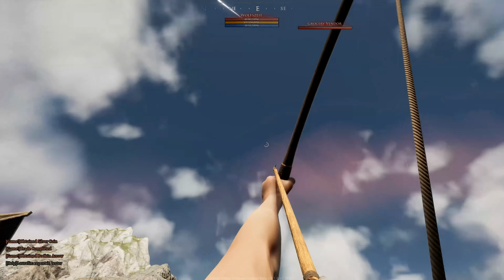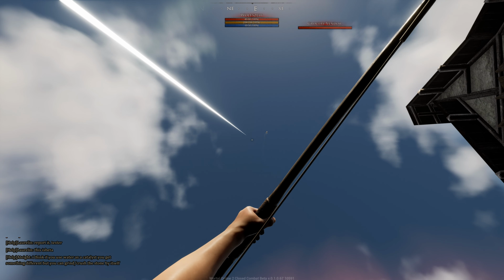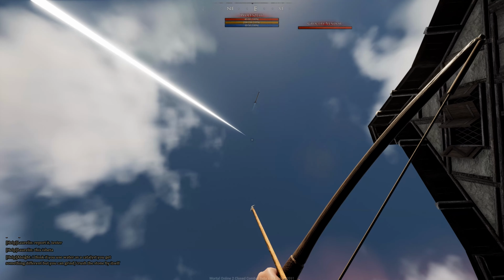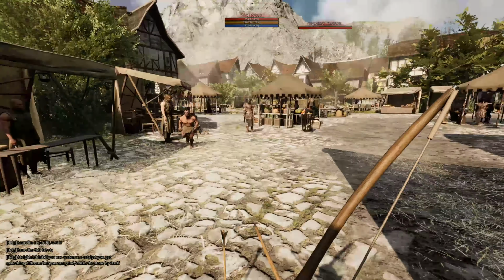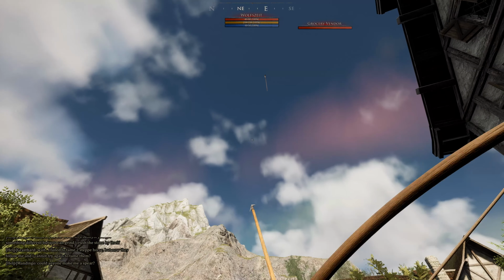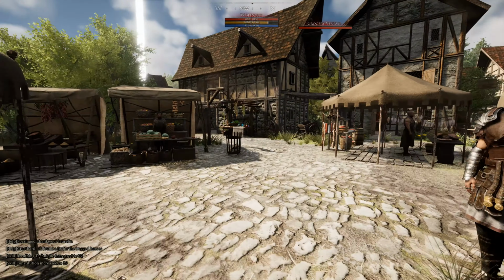Let's shoot a few arrows. Oh yeah, I love it. Maybe I can hit myself. Oh man, where's the arrow? And yeah, come on. Yeah, oh, okay. I love how they stick in the ground. Man, let's try another one. And yeah, nice. But now let's say we want to leave Haven.